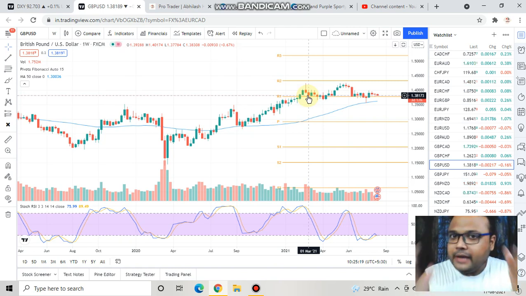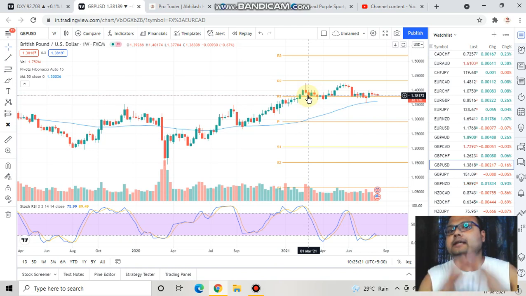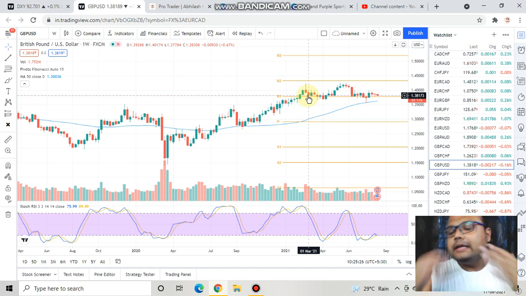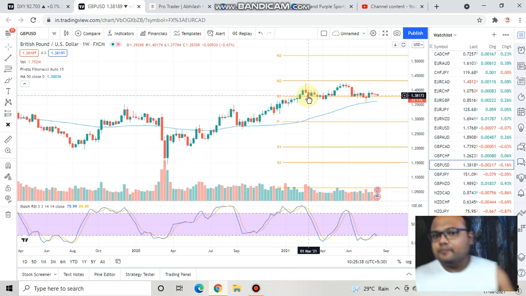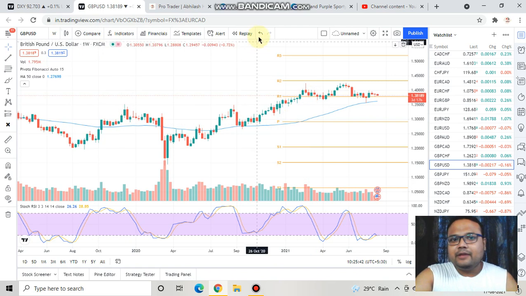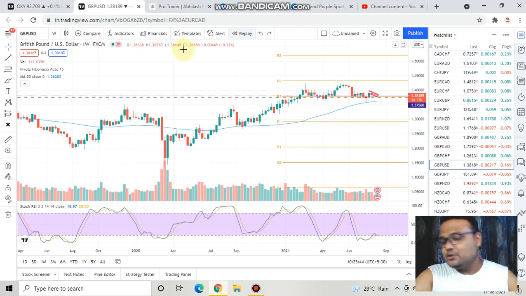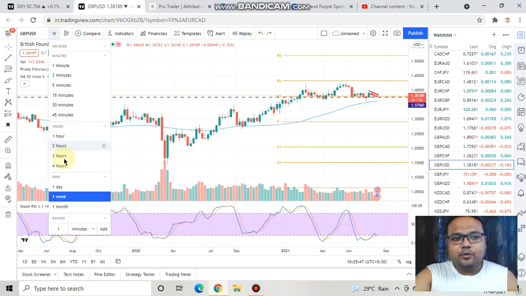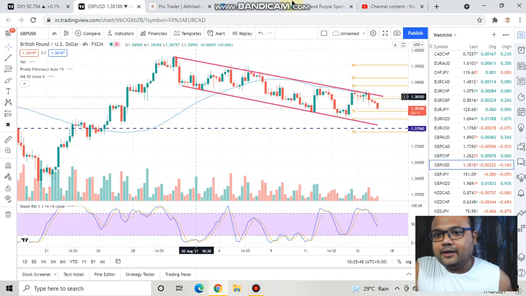Therefore, there should not be any doubt in your mind that this is a safe level, because it clearly tells us that some big players, some institutional traders, are present at this level and they are not allowing the market to go down at any cost. Therefore, you should always go for a buy, or just click on the buy button at the 1.3755 level, and hopefully you have understood the importance of that support level right now.